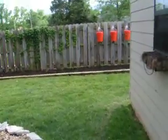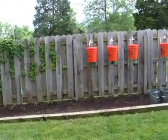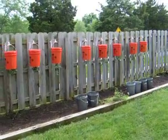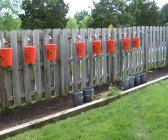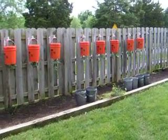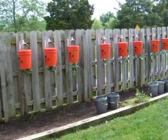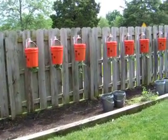We got a 3:45, and I was going to do this earlier today, but it's been raining pretty hard, actually. But I wanted to document my new hanging garden, and I've got a few things in buckets, too, that I'm going to add to. I just kind of wanted to put this on videotape so I could keep track of how things are going, because this is my first time at doing this.